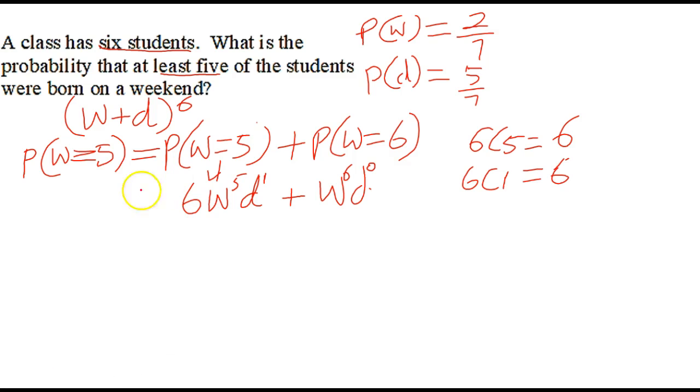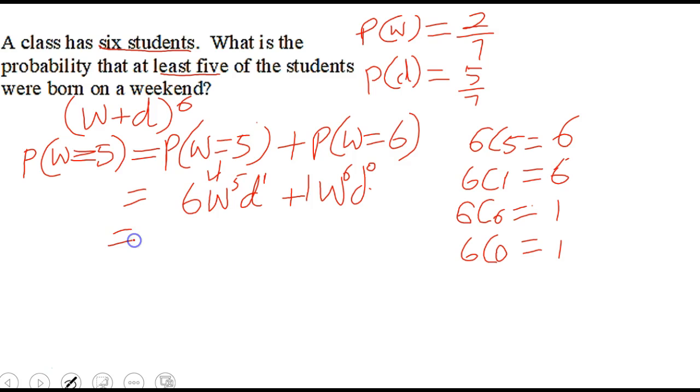And then for this one, when 6 people are born on a weekend, you do the same thing, 6 choose 6, which should give you 1, or 6 choose 0, which will also give you 1, since they simultaneously go together. Okay, so that's your coefficients. So that's what you need, and then to finish it, you plug in your probability.